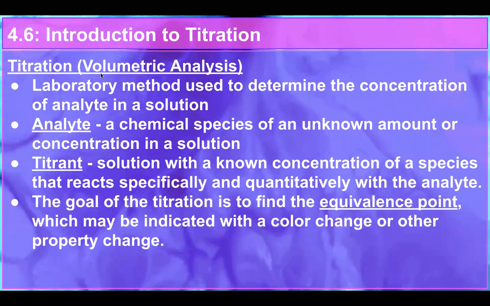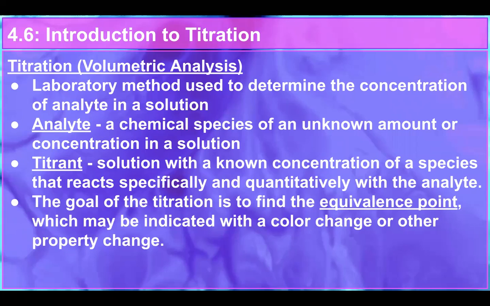So a titration is also known as volumetric analysis, and it's going to involve using a special device known as a burette. And we will use titrations to determine an unknown concentration of a certain analyte in a solution. Okay, so we would have a flask of a certain volume of a solution, and that solution is going to contain an analyte of an unknown concentration.